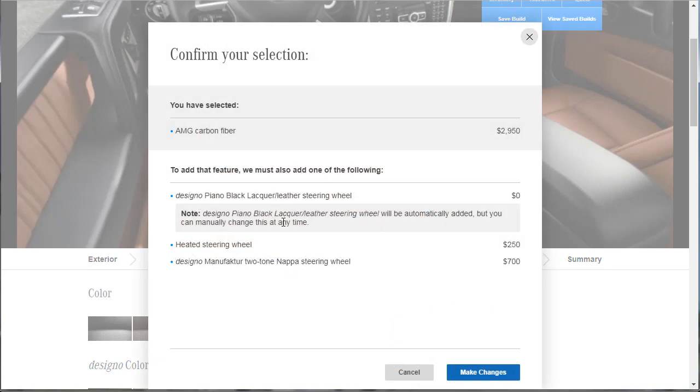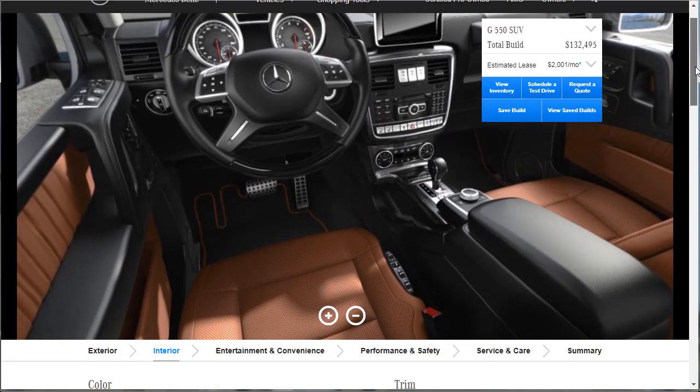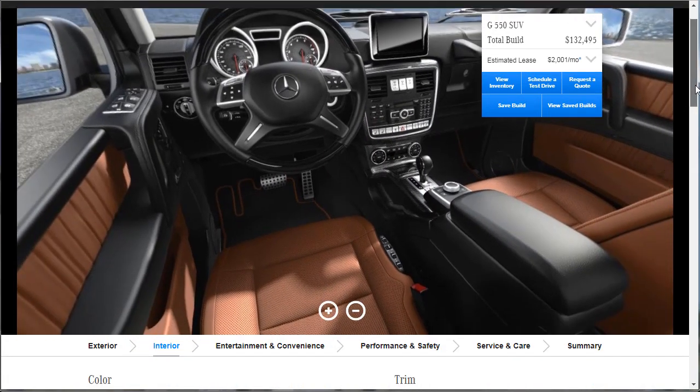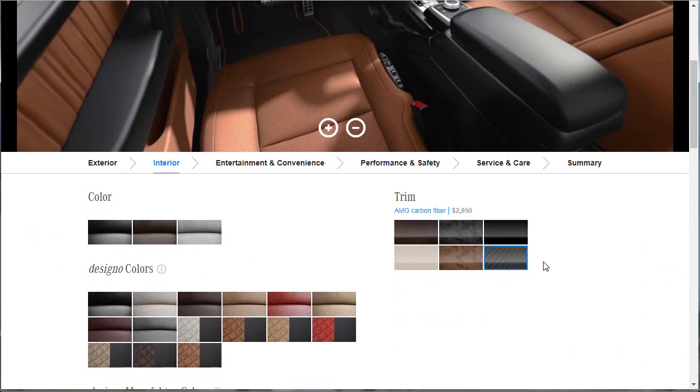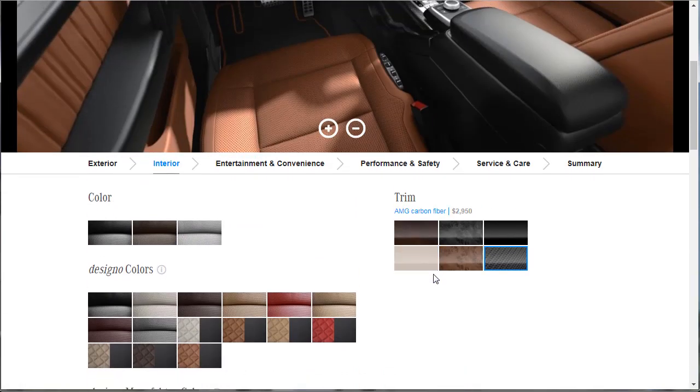All right. But then you have to do the Designo black lacquer, leather, the two-tone Napa steering wheel. Let's go ahead and do that. Let's see how that looks. That's not unattractive. That works. All right. And for the sake of time, that works. So we got the carbon fiber exterior trim. We've got the Designo manufacturer color in saddle brown Napa leather. It's a $5,000 option. And let's move on to entertainment and convenience.